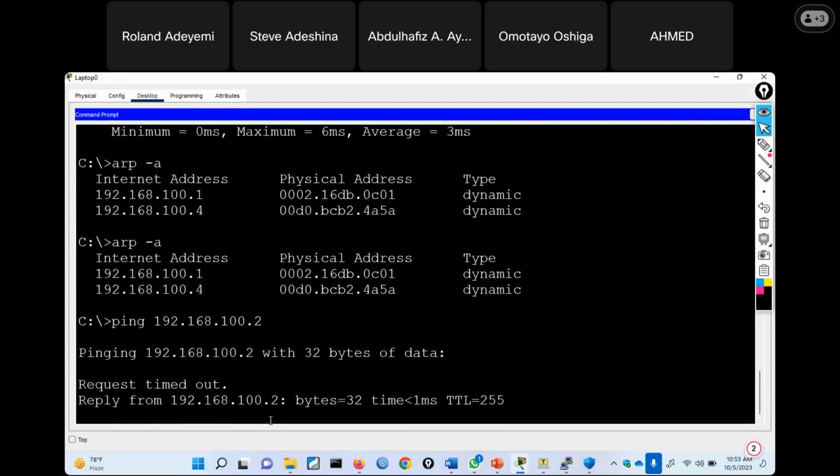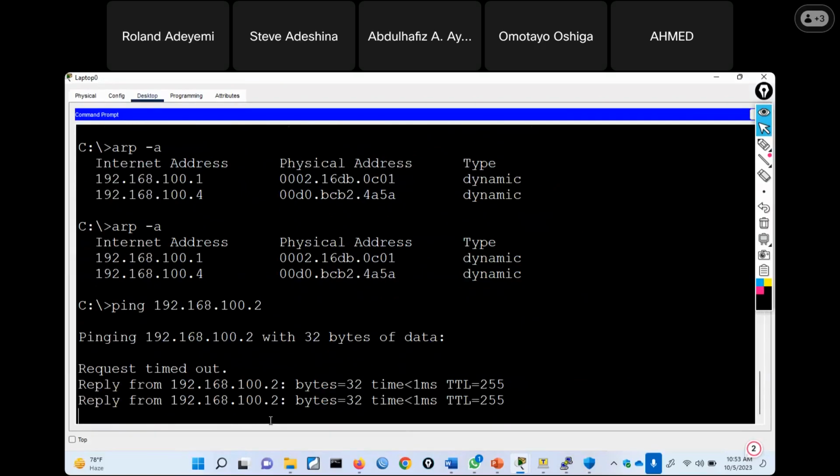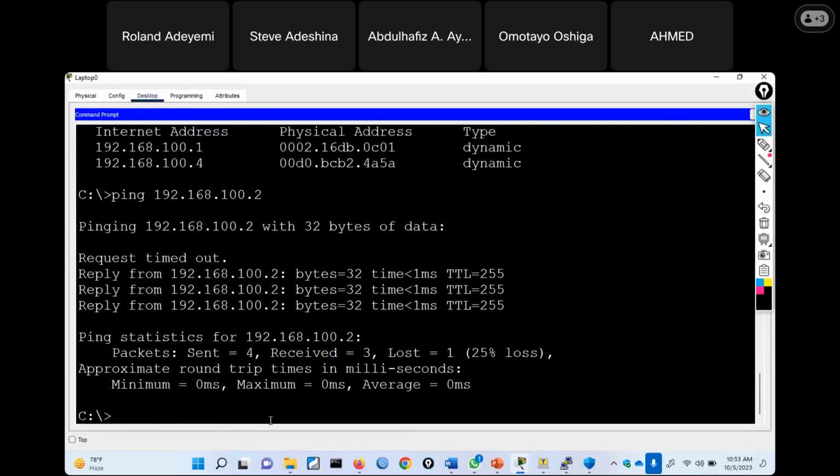Same thing I told you guys about HAP is what just happened here. The computer can ping switch 2. That means if I need to enter switch 2 right now from this computer, remote access, not passing through the console. When you pass through the console, it means you are with that device physically. As long as I can ping that device, ping is a layer 3 thing, as long as I can ping that device, I can have a remote access into that device.